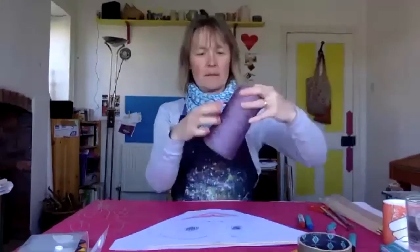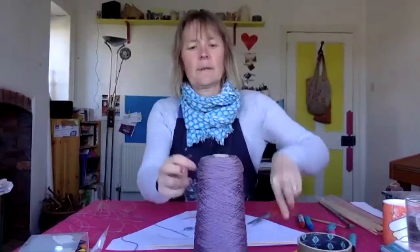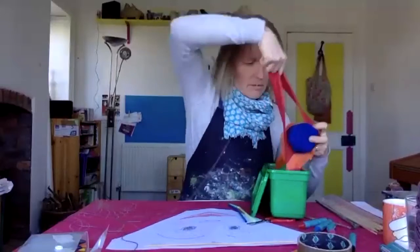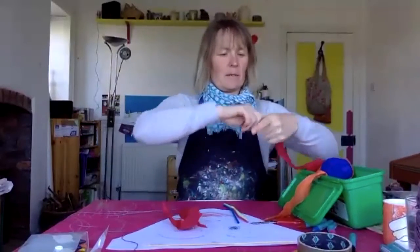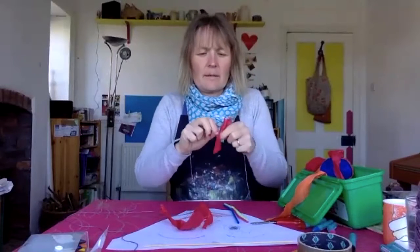What else could you use? Bits of tissue paper, possibly, if it's dry. Yeah, just tie them onto a piece of string. I'll just do a quick demo. Right. You just cut off bits and then tie them onto the string. Bit more. Yeah. Some more.